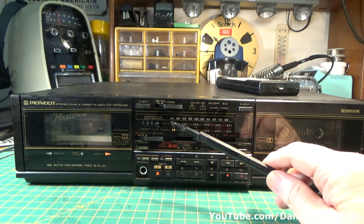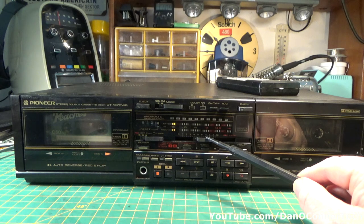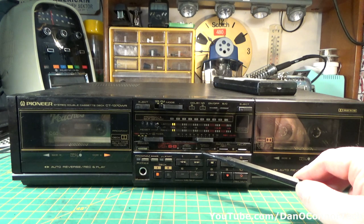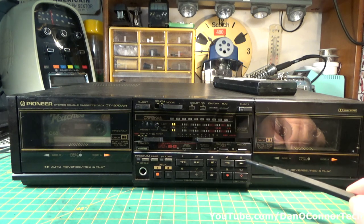Our level meters, our tape counter, a timer switch if you're going to play or record on the timer, and this should be set off if you're not. Here's our level setter. And our synchro copy start, high speed or normal speed tape dubbing, parallel recording and relay recording. And down here you have your main controls, starting and stopping.